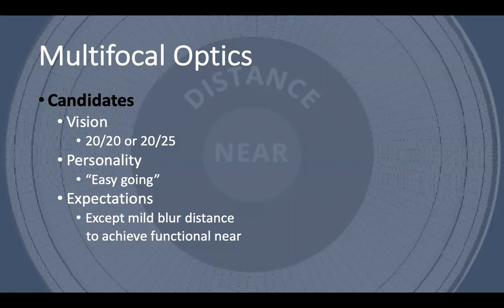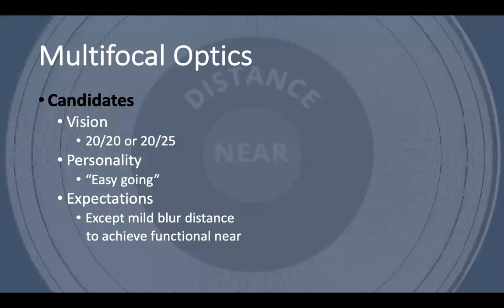With their scleral lens, their vision should be near perfect, either 20/20 or 20/25 at distance. La visión debería de ser no menos de 20/20 o 20/25. It is not recommended to use a multifocal optic for a patient who has worse than 20/30 vision. No es ideal para aquel paciente que tiene peor que 20/30 en la visión con su lente escleral.